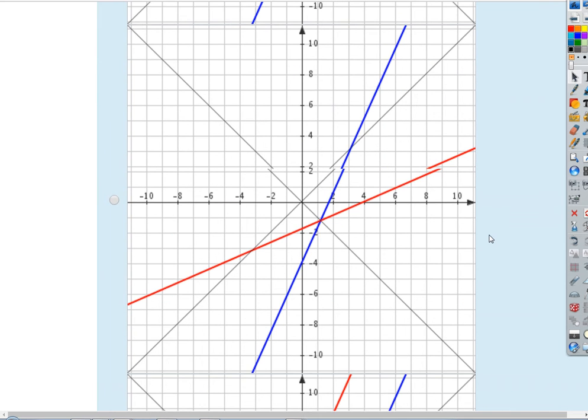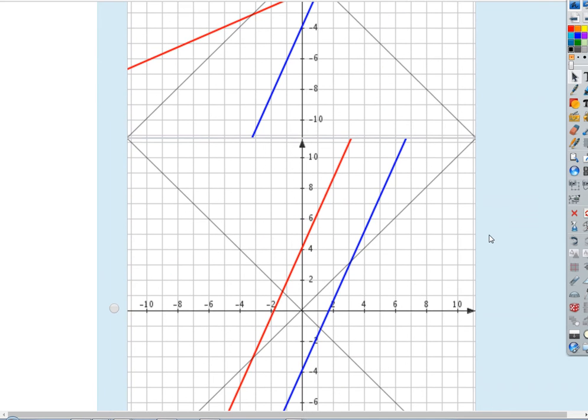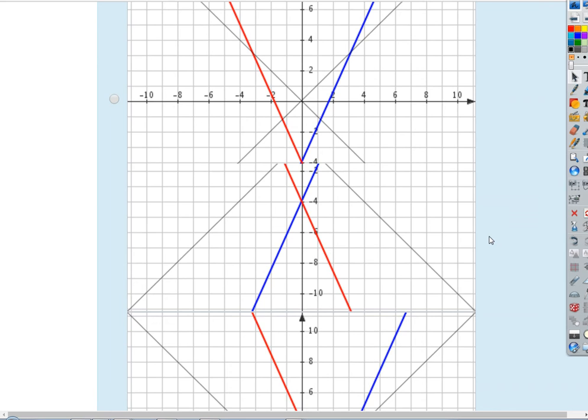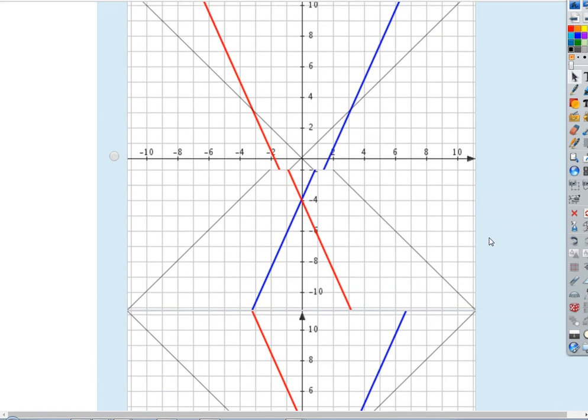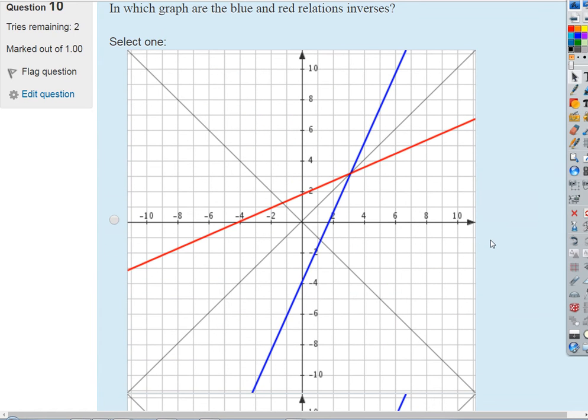See, each one of these shows you some different kind of symmetry, or a translation, or something's going on, but we want to know which one shows us the right symmetry. What is the right symmetry? A function and its inverse would overlap if they're reflected over what line? No, it's not the y-axis, and it's not the x-axis.